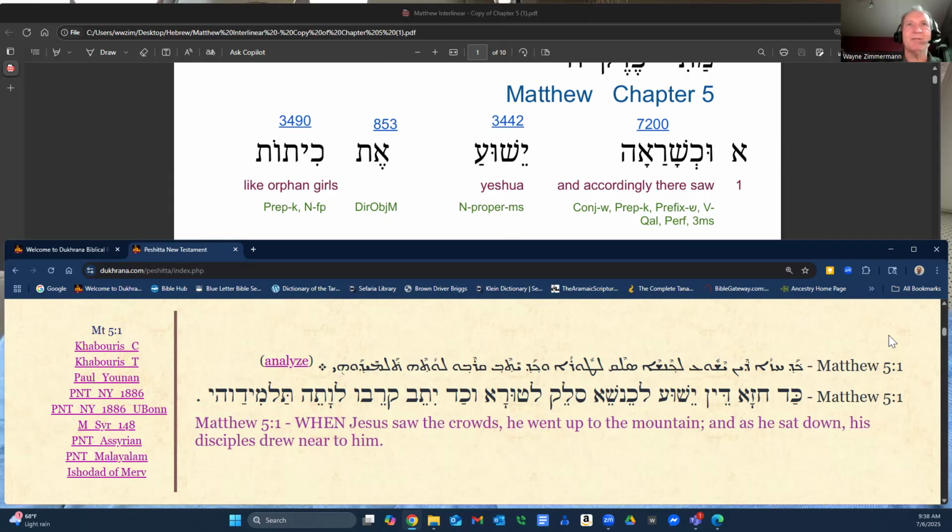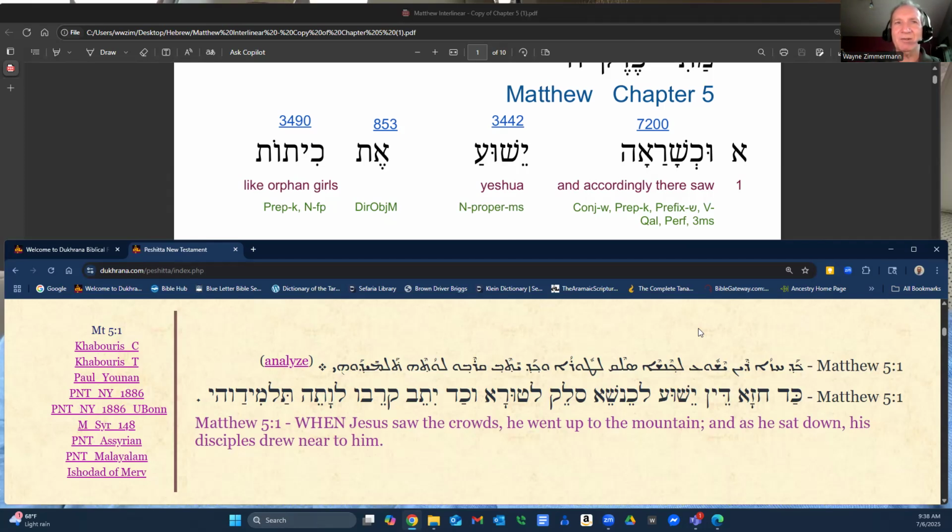So we're only looking at a few words today, starting with the beginning here, where in the Hebrew, and well, we'll say in the English, it says that Jesus saw the crowds. Now, these are very simple words. When Jesus saw the crowd, you'll see that sometimes the word when is translated as but you don't get anything very awe-inspiring from this. But what we're trying to find out is, it took the time, the Bible wrote here that Jesus saw the crowds. It could have just said that he went up to the mountain and sat down.